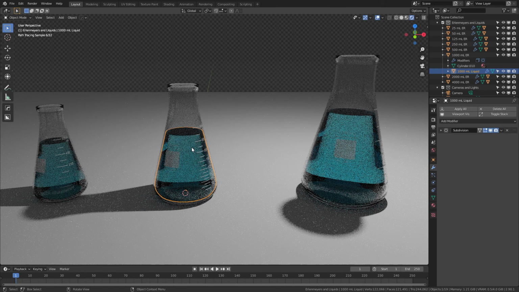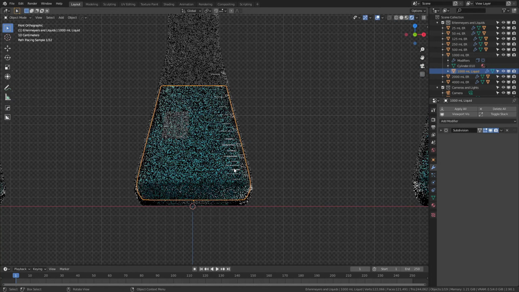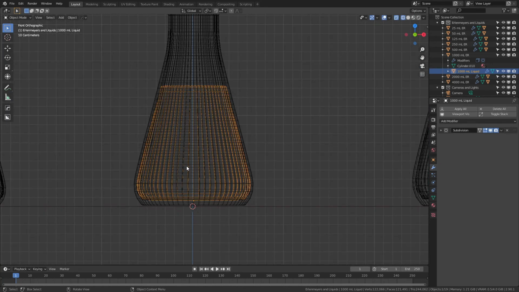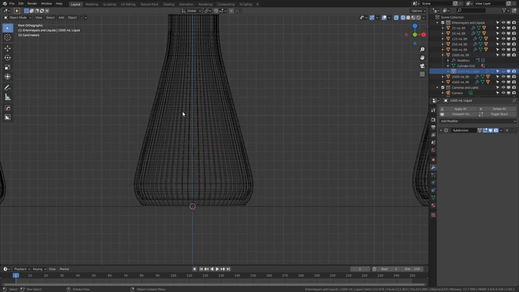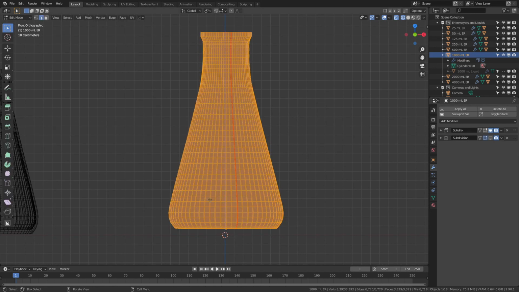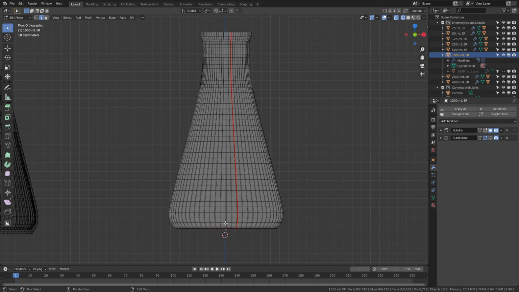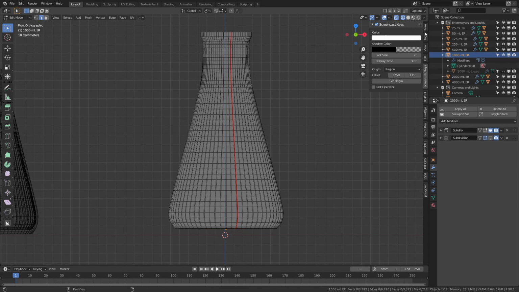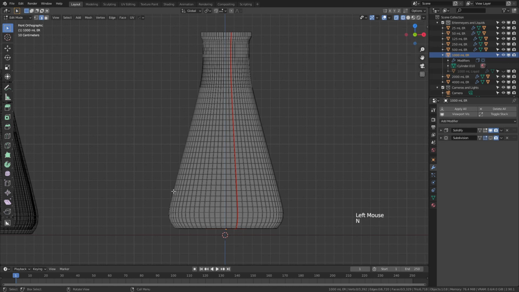So I'm just going to do a quick walkthrough on how you would actually create this liquid if you want to do it in different sizes, or rather how I did it for these. So very simply, hit 1 to come into front orthographic, Z to go into wireframe, and then I'm going to hide this liquid for now, grab the associated flask, so whichever one you want, and let's say I want liquid only up until about here. What I'm going to do is tab into edit mode, hit Alt A. First, I'll actually turn on screencast keys just so that it's easier to follow along. So Alt-A to deselect everything.